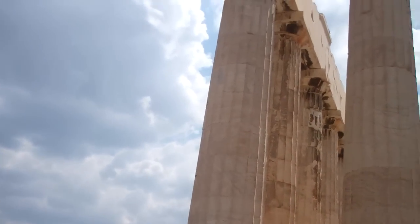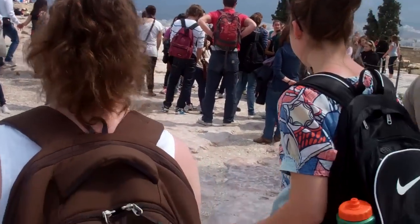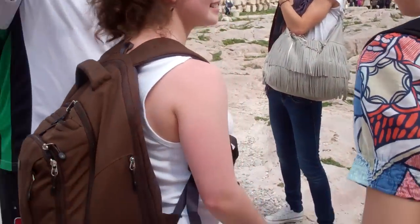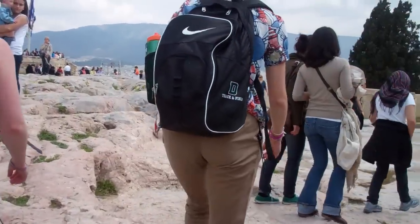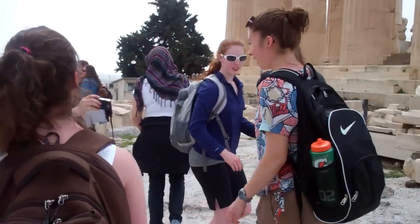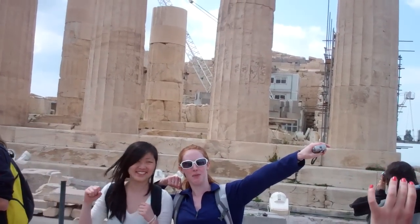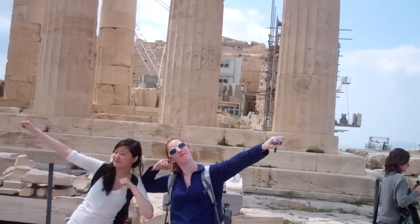So we are rapidly approaching the east end of the Parthenon, which is the entrance. There's Matt documenting our approach. FaceTime. All right, so maybe we should go around this group. Nothing like some FaceTime on the Acropolis. This is the FFB of Athens. Do you learn that yesterday, everyone? Yeah, we used it a lot. We're making our video, but this is great. Oh, so meta. Wait. Okay, maybe I should back up a little. Anyway, keep the video going, Emma.